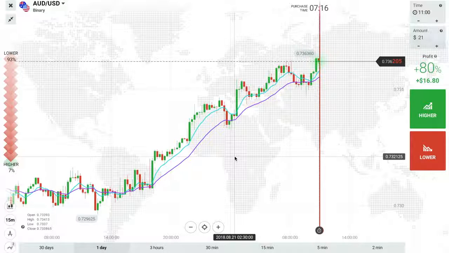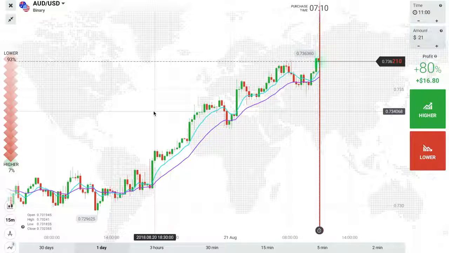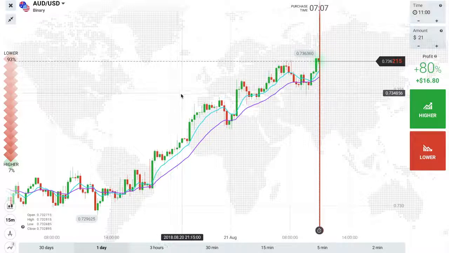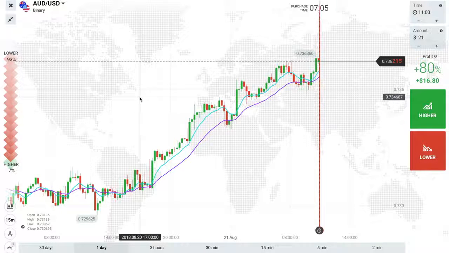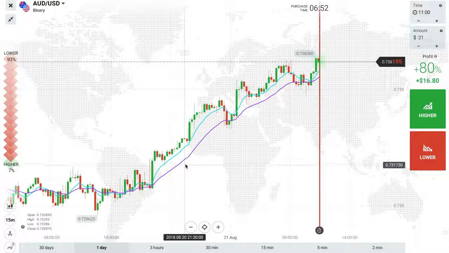So this is a very simple strategy. Like I said, it can be performed on multiple time frames. You could, if you really wanted, go from a 4-hour chart for looking for a setup, and then down to a 30-minute chart for a trade. There's many ways to do this, but for this example, we're going to be using the 15-minute chart for an indication of when we want to trade, and the 1-minute chart for an entry. So it's a very simple strategy. You're not always going to get a setup, and it's not always going to profit, just like every other strategy.